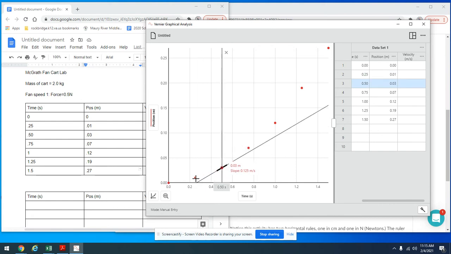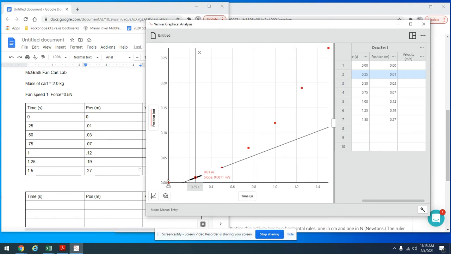And it's going to tell me a slope there. I don't know why I didn't do it for the first one. Probably because there's not a point on the other side. But I know that at the start here, the starting velocity of this, because it was just being held in place by that ribbon, is in fact 0. And then for my first point here, this slope right here, it even has the right units, meters per second.